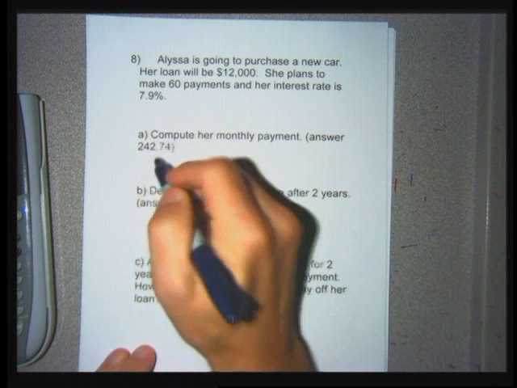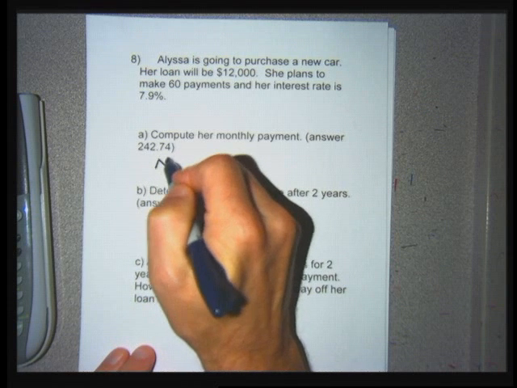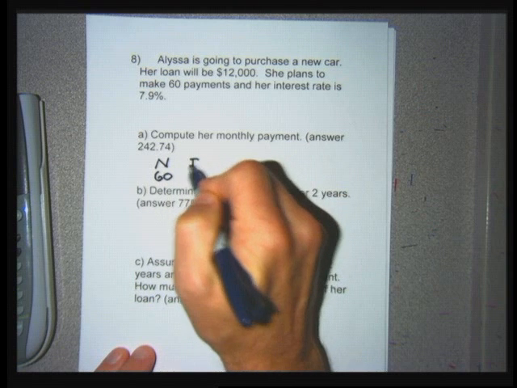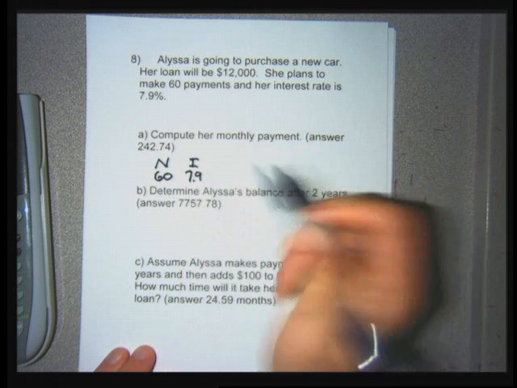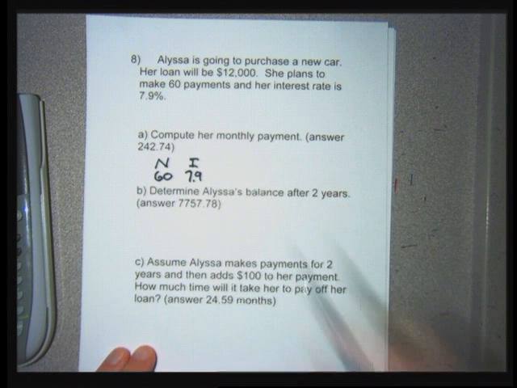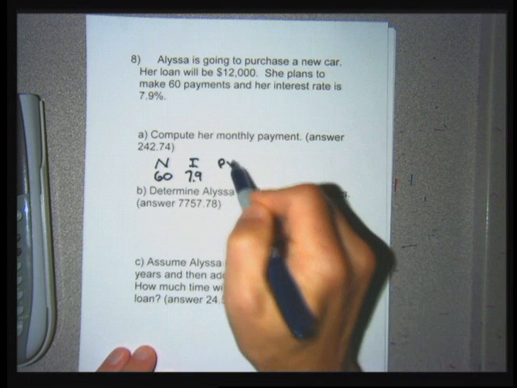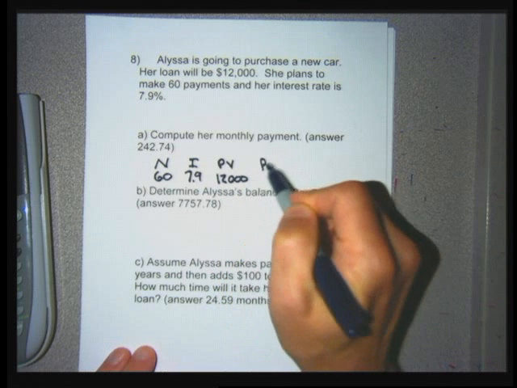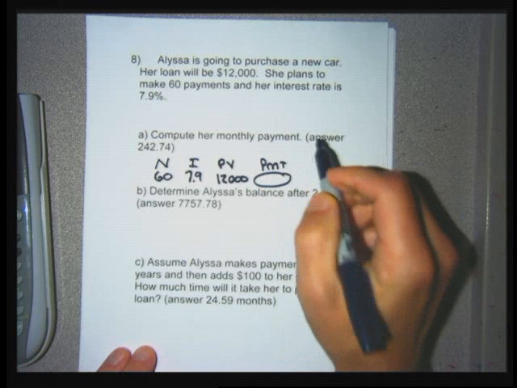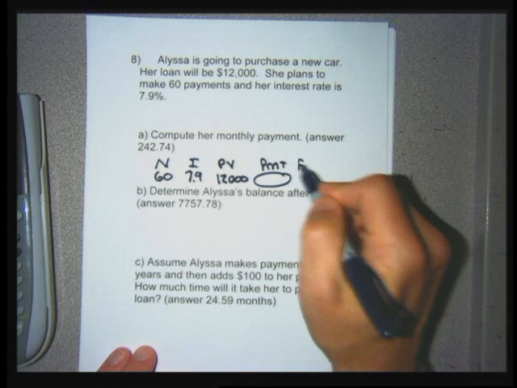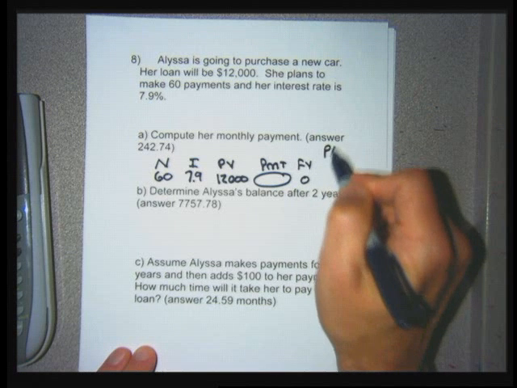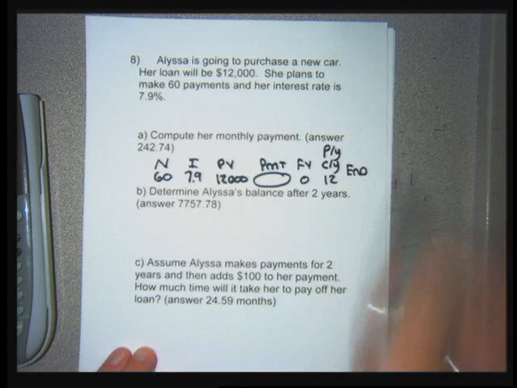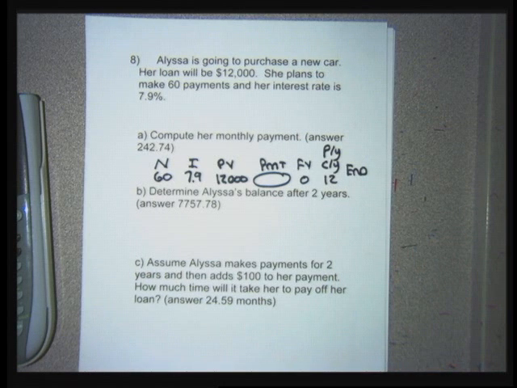To compute a monthly payment, I don't have to worry about taxes and insurance. The N is the number of payments, which is 60. The I is her interest rate, 7.9%. Doesn't sound like a great interest rate, but I haven't priced car loans recently to know. The PV is the loan amount, which is $12,000. The payment is what I'm going to solve for. The future value, she's going to owe 0. For all loan problems, the PY and the CY are 12. And for every problem that we're doing in this chapter, the calculator is left on end.